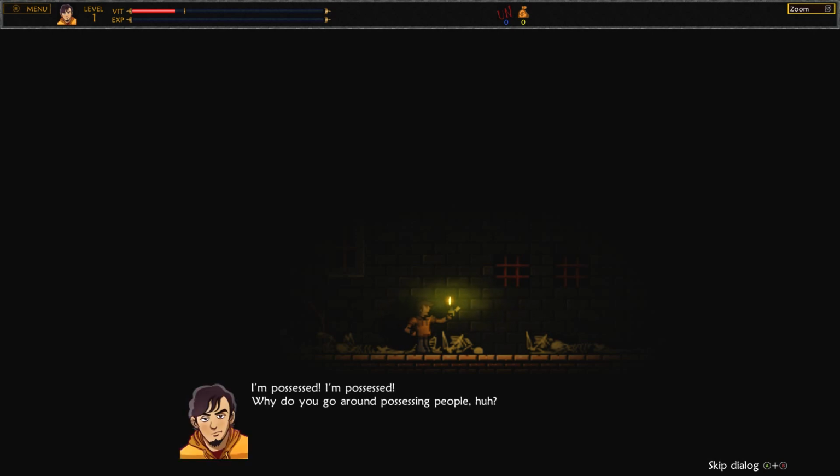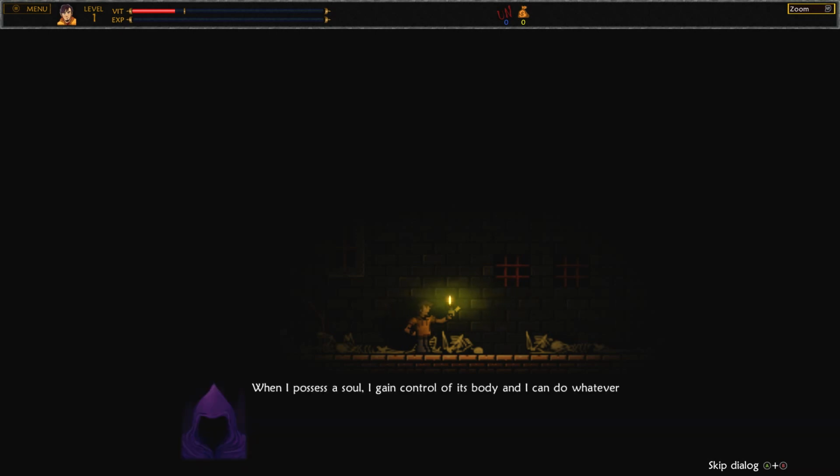I'm possessed! Why do you go around possessing people, huh? When I possess a soul, I can gain control of its body and I can do whatever pleases me. Yeah, but it didn't work with me, did it? Ha! Stupid creature! I just have to wait patiently for your death. Then I will be free again. In this place, it won't take too long. Yeah, whatever. Sooner or later, the hallucination will wear off anyway, so you don't scare me.